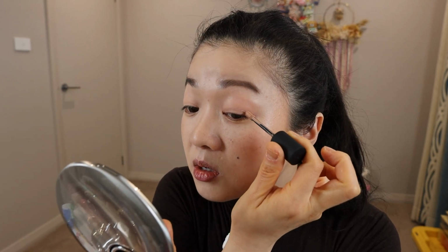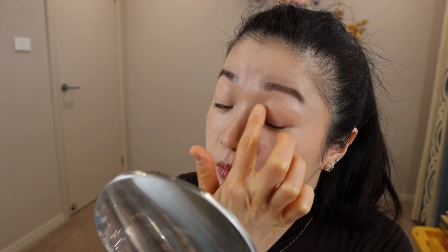I feel Sandstone is a lot better as a base shade for me because Bisque is a lot closer to my skin tone, but Sandstone gives me that natural dimension on the lid space. Here's the difference between Sandstone and Bisque. You can see Bisque is definitely an everyday base shade if you don't want too much color. However, Sandstone is perfect if you want a little bit of shading, which is what I prefer.